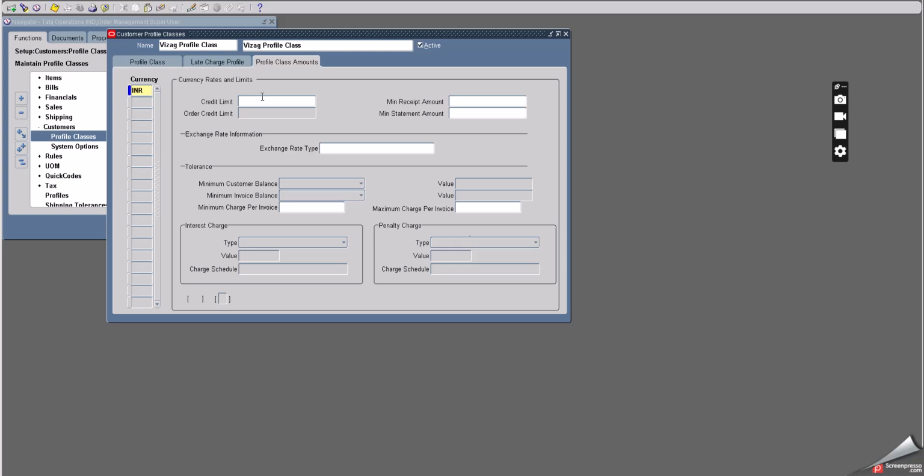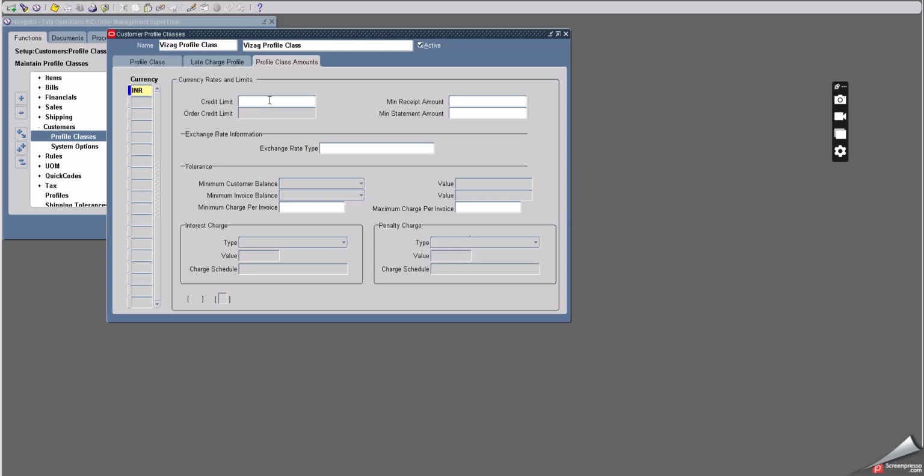The thing is, we are defining a credit limit here, saying that if any customer has an outstanding of more than 10,000 rupees.